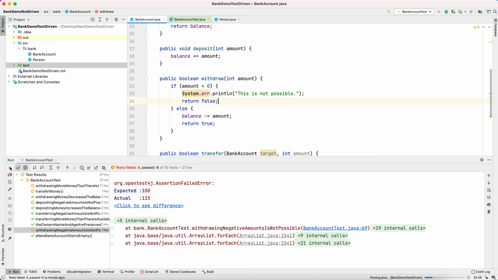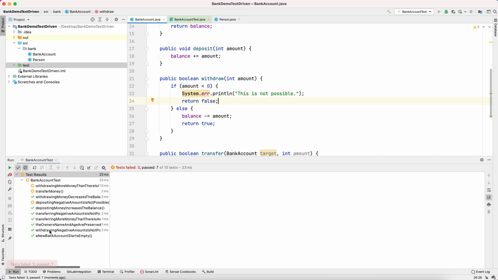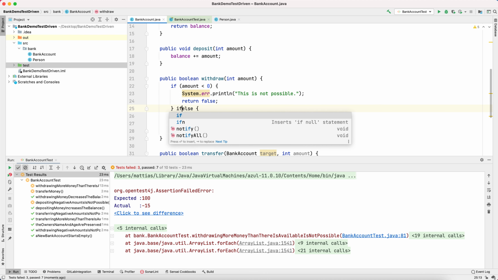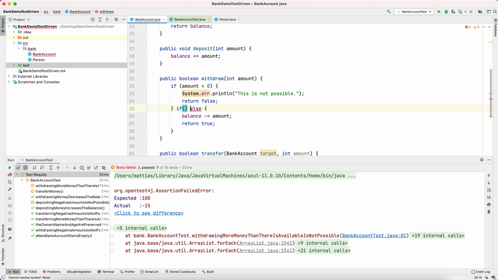Let's run the tests, and we see that withdrawing negative amounts is no longer possible, but withdrawing more money than there is available is possible. So let's add a second else if case.